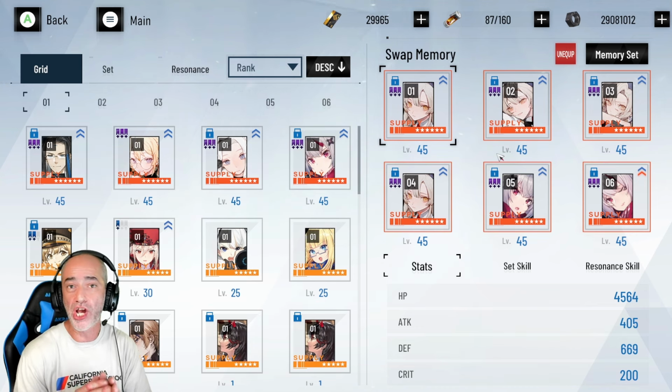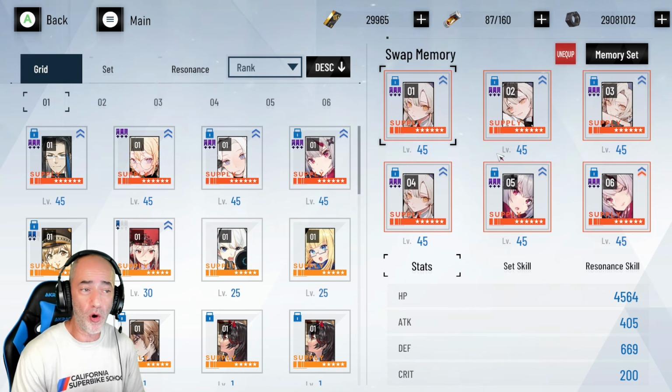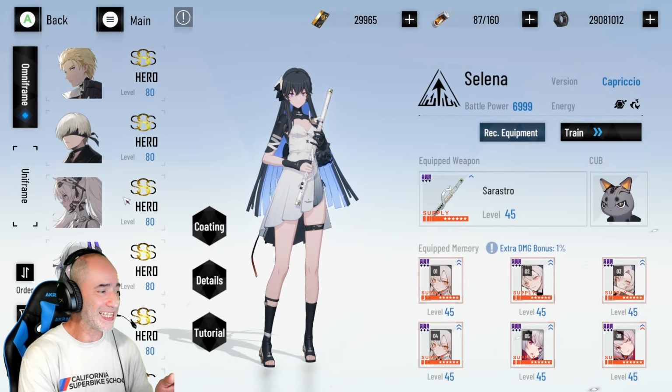Remember, in Pain Cage, you're just doing a one and done. You're just trying to get a one-shot with your main damage dealer. So the more buffs you have on your support characters, the more damage you're actually going to do. But that's pretty much what I would go with, Selena.